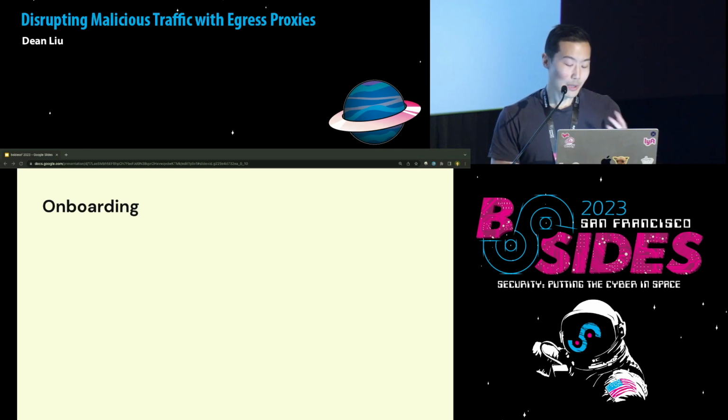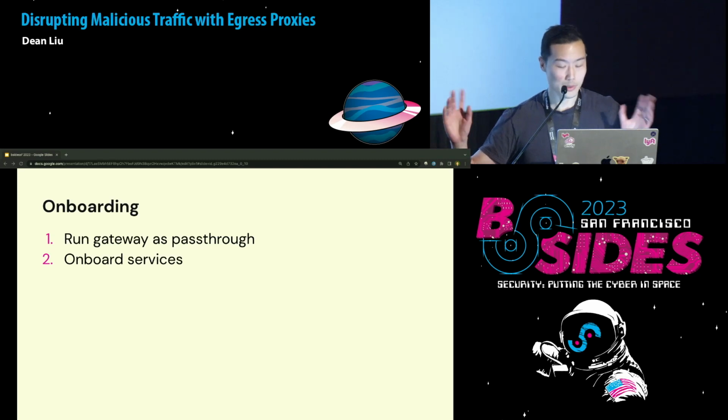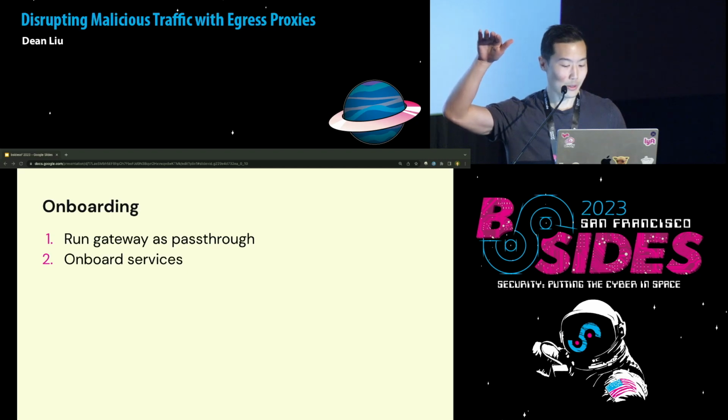Standing up the infrastructure was the quickest part, and what really took the most effort is how you shift traffic through the internet gateway without disrupting production. Fortunately, at Lyft, there are many levers we have. We can onboard by staging versus production versus canaries versus language types. And then finally by tiers, where tier 3 means it's not that critical. If it's disrupted, no one really cares. But all the way up to tier 0, where if you disrupt that traffic, you will be affecting our riders and drivers from going online.